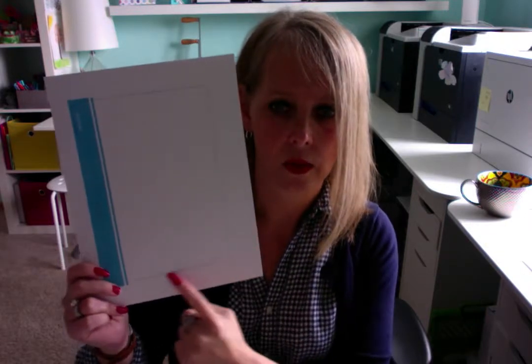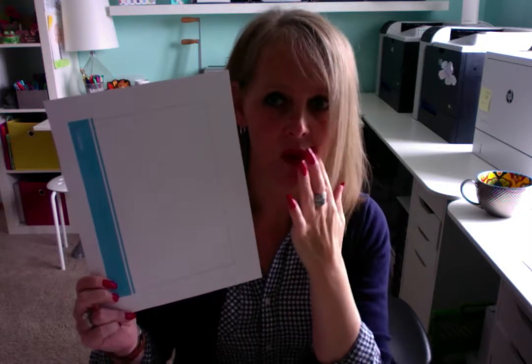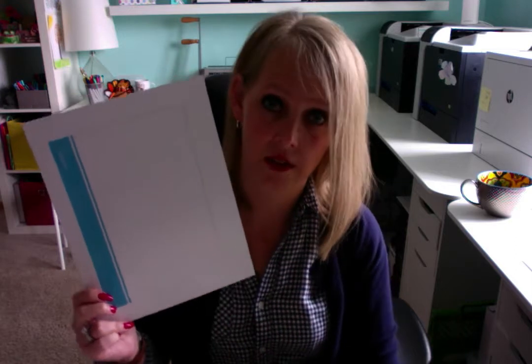For those that are really into DIY, I have a Silhouette Cameo cutting machine, and I will be selling these files. I'll be selling this without the line. I'll be selling them just as a sheet, and along with that will be the SVG cut files. So that way, if you don't want to use a scissor and you're a super handy DIY type of person, you can just print them out and then cut them with the Cameo.